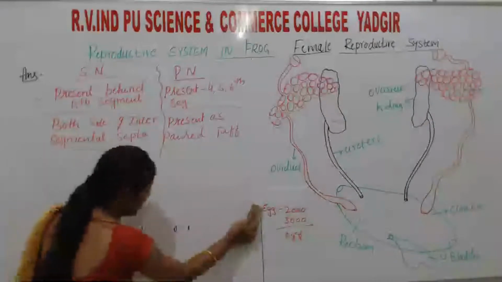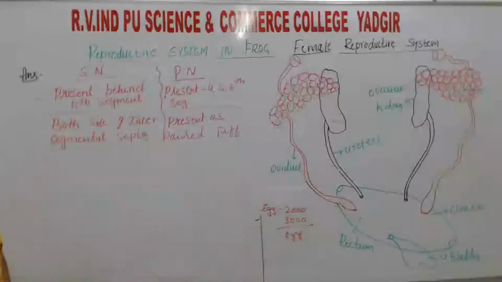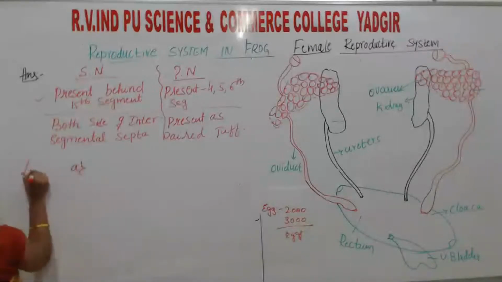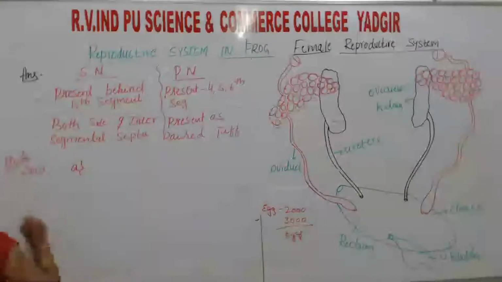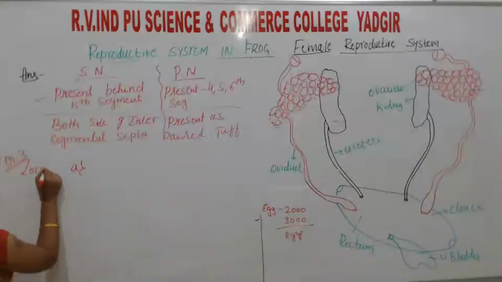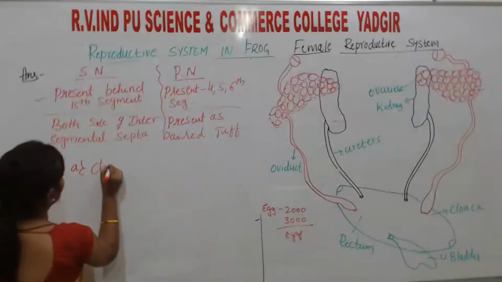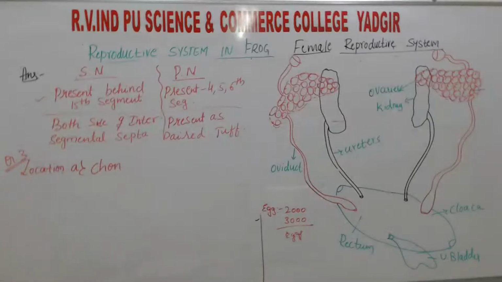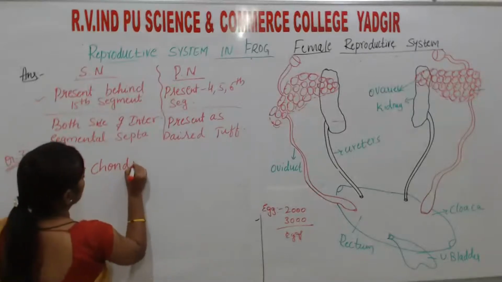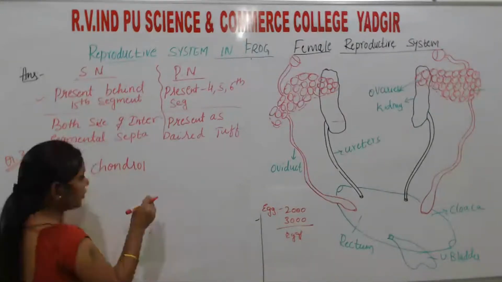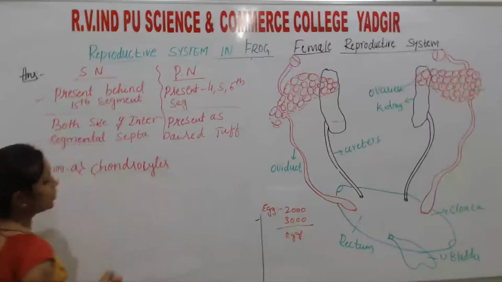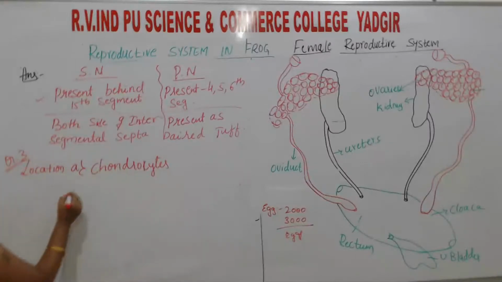Some questions I will give you. You work on that. Regarding this chapter, some questions I will write. So please take it as work and do your things. Next, write question number 3. We are discussing question number 3, that is location of chondrocytes, then axon. What you have to do is write where these parts are present.